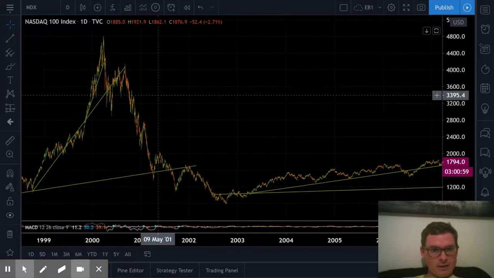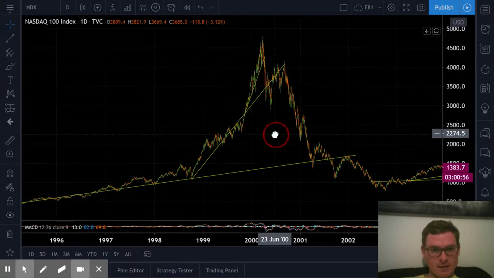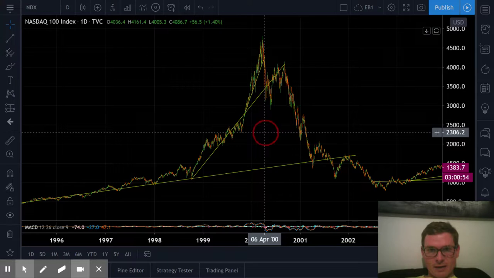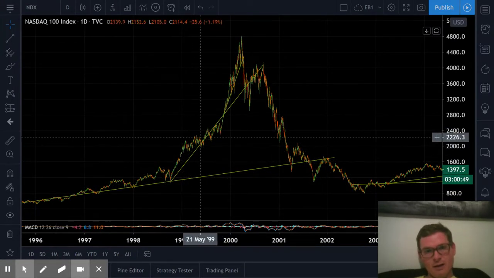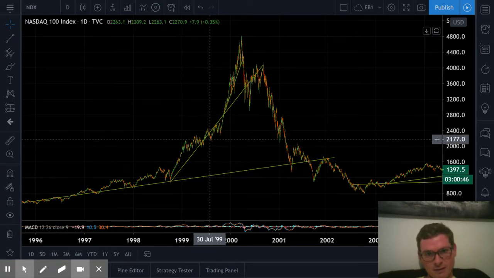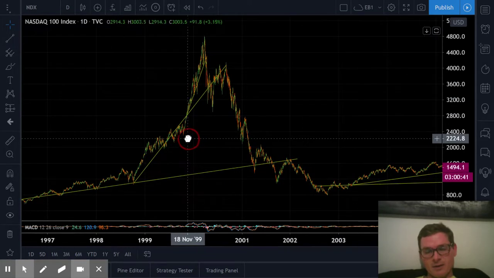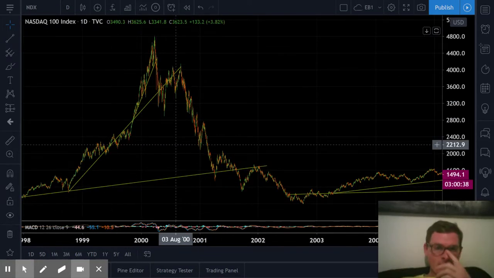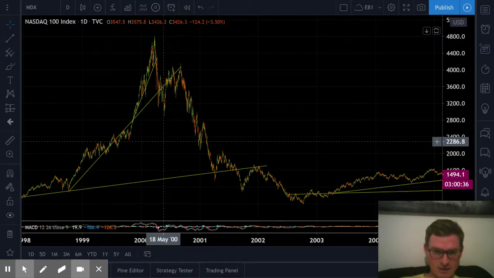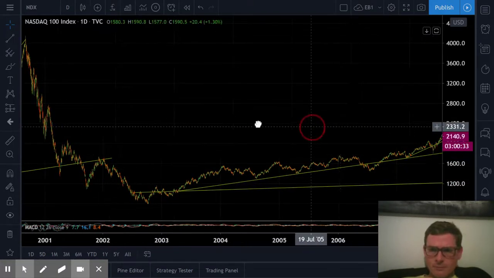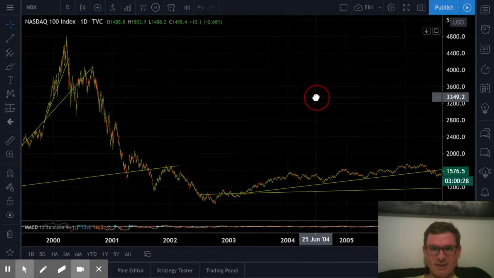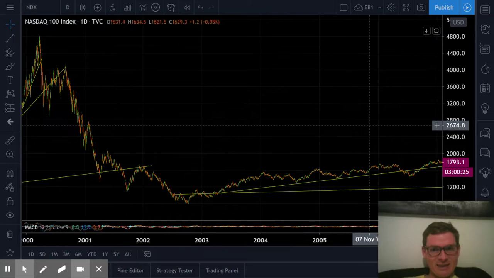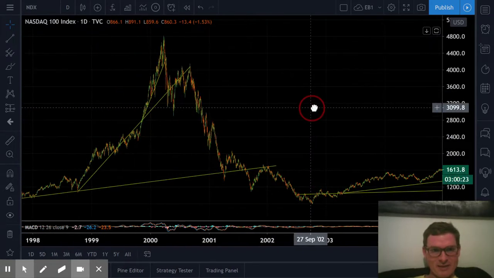There's one thing that stuck out to me when I was setting up the NASDAQ, is they have a lot of these W bottoms on the NASDAQ. And when you get a bull market line, there's a lot of these W kind of bottoms underneath that bull market line. And that's something we saw on the S&P, like on the 10-year or 12-year bull market up the S&P to our bubble now. But I thought it was very interesting, just kind of the shape of it, and then how flat this financial crisis bubble is compared to the NASDAQ on this one.